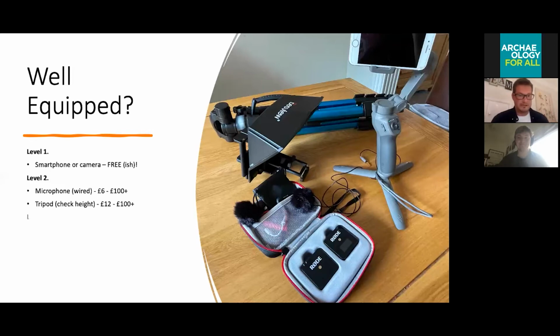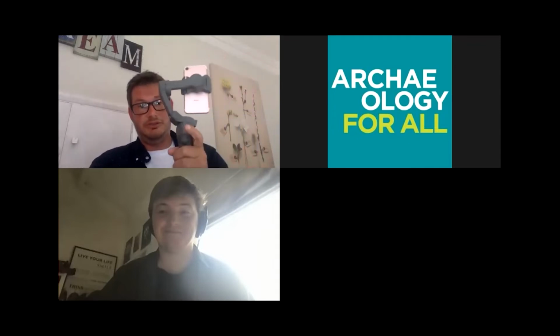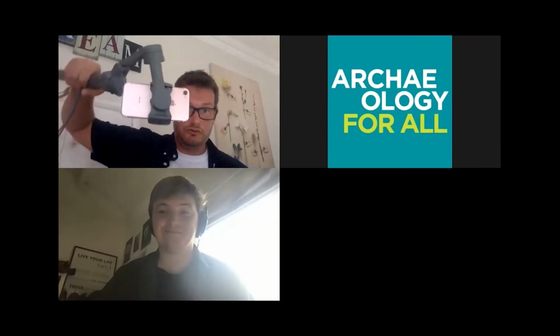And then finally, the last thing that I sort of bought was a gimbal. Now, I'm just going to come out of screen share mode to show you this. So a gimbal is, I'm hoping you can all see this now in a bigger screen version, is a handheld device which basically keeps your phone at a level regardless of where you move.